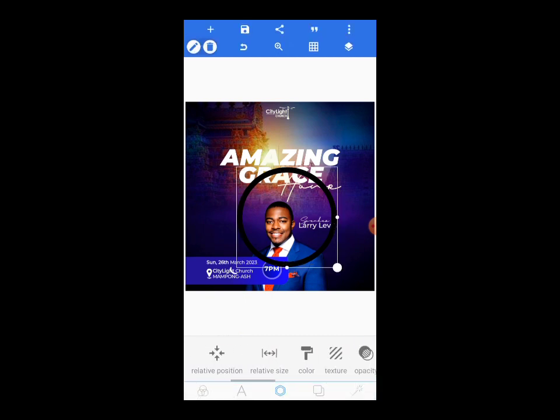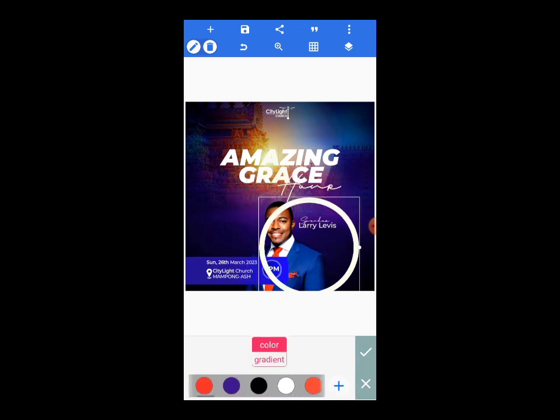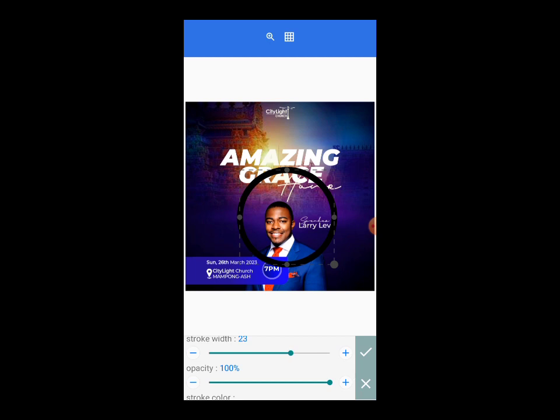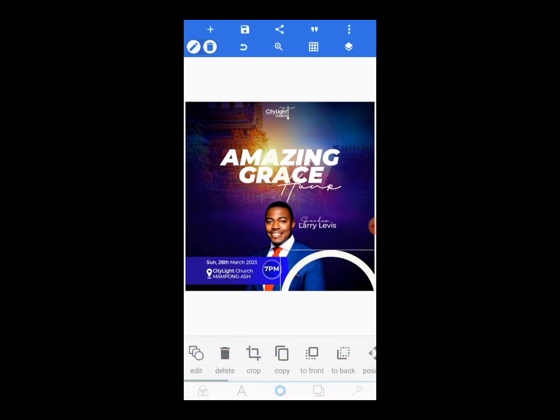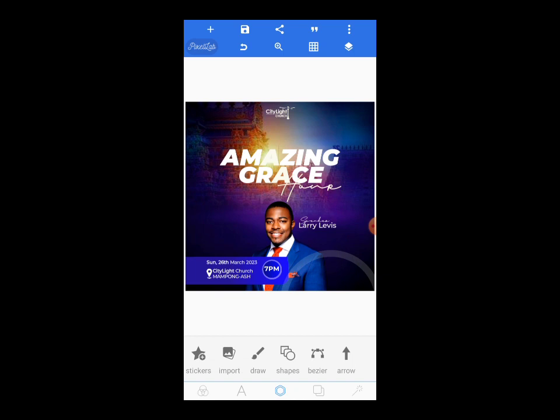Let's change the color to white. Okay, this color is not bad. Let's come to edit. Let's increase the stroke weight to 25. Okay, so let's come to opacity, reduce the opacity to 10. 15 is okay. So guys, that's the design.